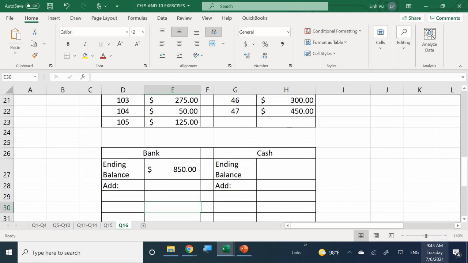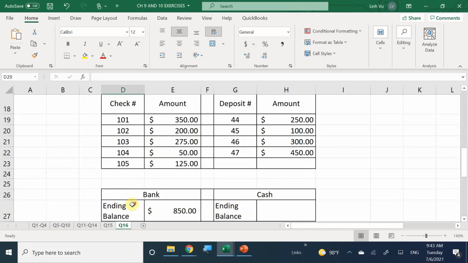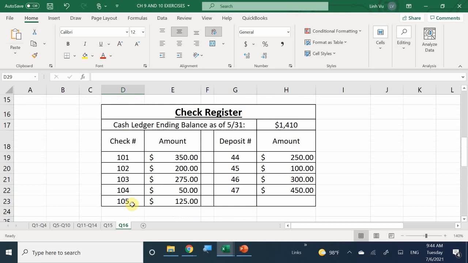The bank doesn't know what I deposited nor how many checks I've written out. So in this context, right, we got to remember our dues for the bank. So dues is deposits in transit and outstanding checks. So in this case, let's take a look at comparing my cash ledger to what appeared on my bank statement. Okay. So here on my cash ledger, or my check ledger in this case, this will be checking, I have deposit number 44, 45, 46, and 47.